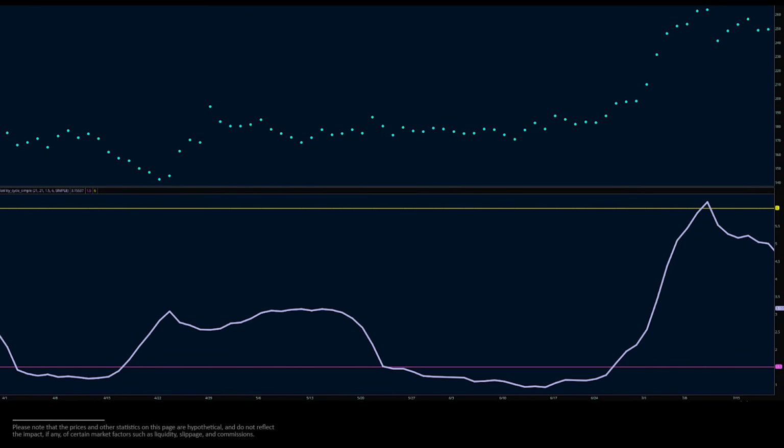And remember, expansion spends energy and compression builds up energy. And this is the key. This is what matters to our trading. So let's look at an example. Here's a Tesla chart where on the top we have a scatter plot of the closing prices through time. And on the bottom we have our volatility indicator.